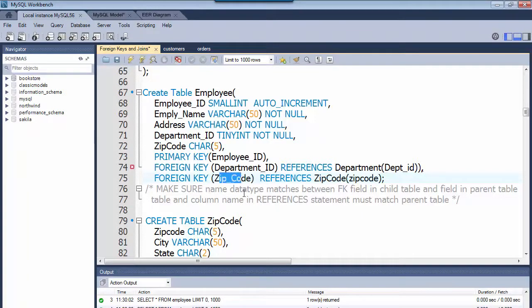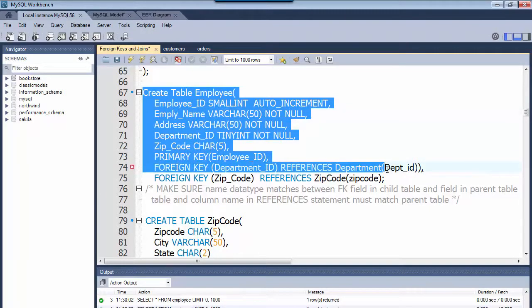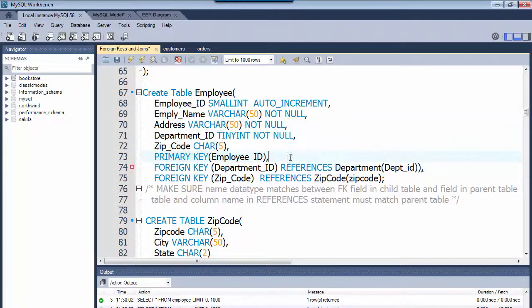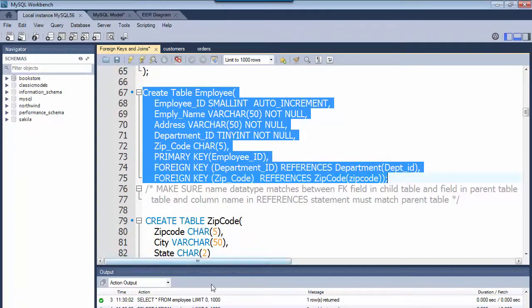So what I'm saying is this column, and notice I have a spelling error. I've got an underscore code here and I don't up here, so I better line that up. So this column in this table references this table, that column, and again the spelling has to be right between these two statements. But here's the interesting thing. Watch what happens when I try to create this table. Not to mention, I think I have a typo, right? Here's my opening paren. I've got to put in my closing paren down here. Okay, so when I try to run this table, I'm going to get an error.